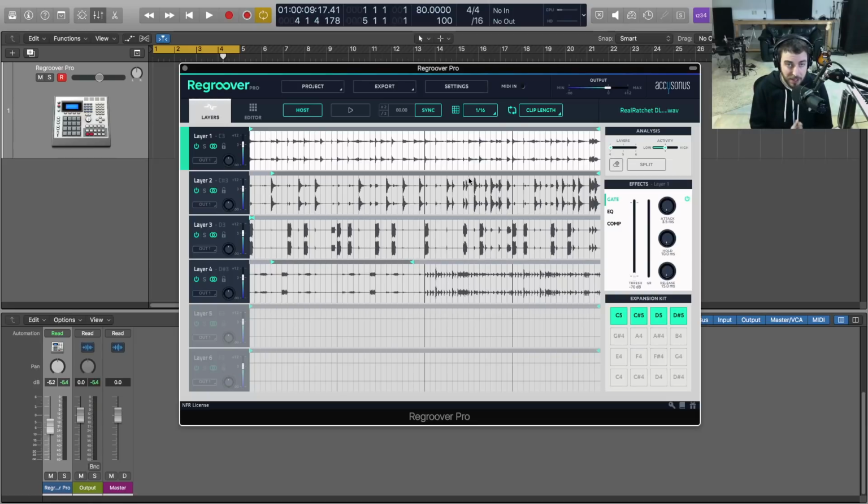All right, y'all, so as you can hear, there's a lot of creative possibilities with Regroover Pro. I just touched the surface with one loop, so you can imagine in your wide collection of loops, I know y'all are going to have a lot of fun digging up some old grooves, extracting individual sounds, creating your own kits from elements within the loops. This has never been possible before, and you also have a lot of control over the timing and the rhythm of these different layers that Regroover creates.